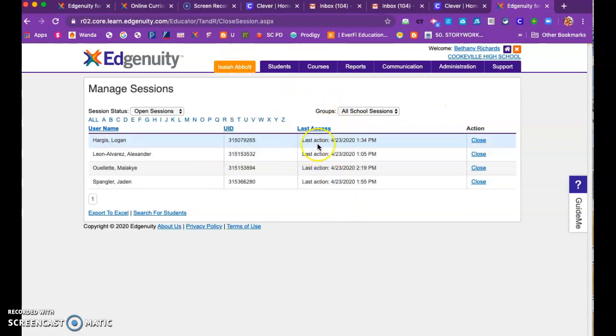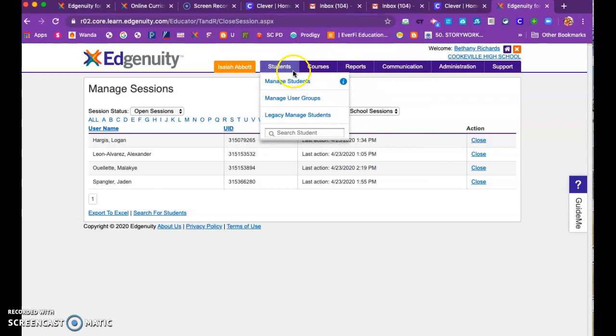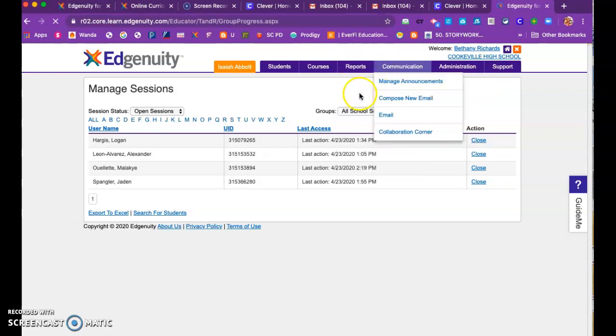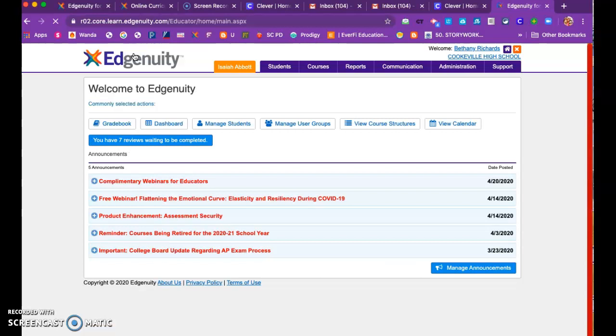But you can actually see that they're working. You can actually click on the student and make sure they're not idle. I've already checked on these students and they are working well today. So this gives you an idea of their average, how much they're working. I'm going to go here to group progress because you won't have very many in your class. You could actually see all the students you assigned this to and how they're doing, and I'm not going to scroll down on everybody, but that's under group progress. I have various groups, and you can create groups.